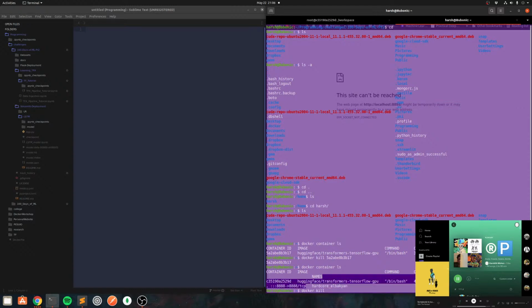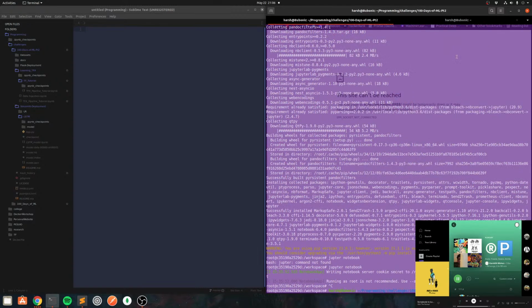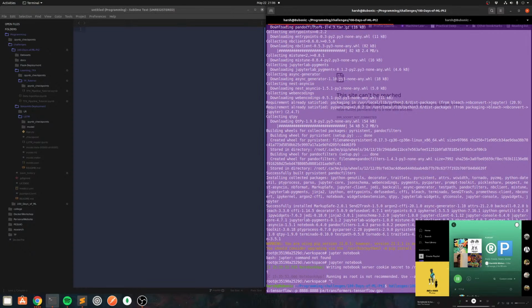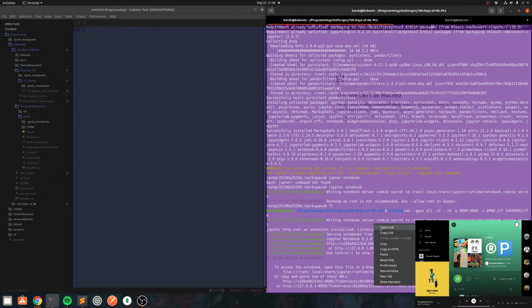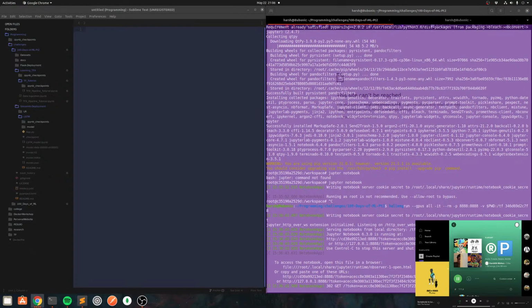It says it's published on port 888. Yeah, but the Jupyter notebook's not working like that. It's probably because I have it wrong. If I'm gonna use Jupyter, I have to download the Jupyter version. And then I guess there's no point in doing that. I guess I could just go back to running this. We're going in circles now.